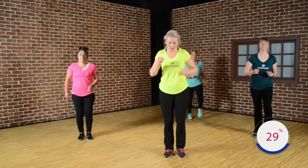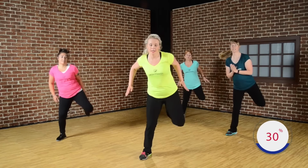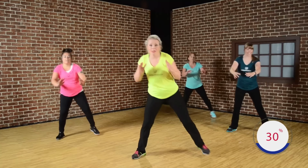A little bit more wider march. Step ham curl. This is your low impact version. If your heart rate is sky high right now, that's okay. That's beautiful. That means you're working so hard. But if you want to keep it at a good level for you, you're going to stick here with these step ham curls. Now, we're going to do a set of speed skates.